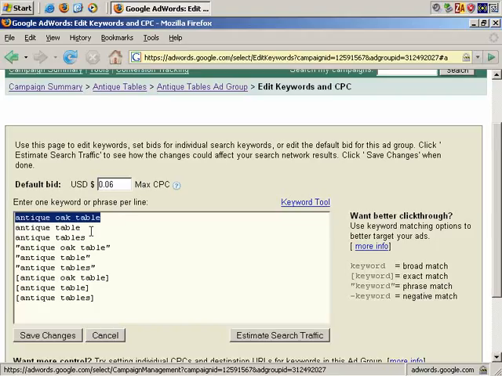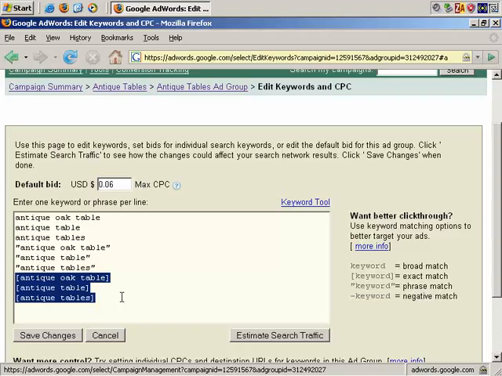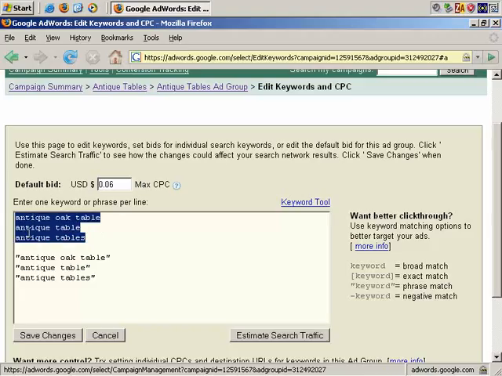To show you some of the additional functionality, let's say we want to remove all the exact matches. We can select these three just by clicking, holding, and dragging, and delete, and they're gone. If we wish, we can add one further broad match, and even though we don't need to add it here, I'll just add it here to keep it together with all the other broad matches. We already have Antique Oak Table. Let's just make it plural and add Antique Oak Tables.